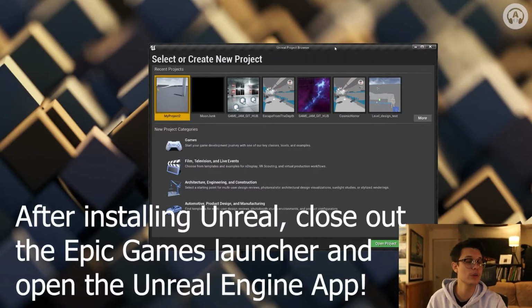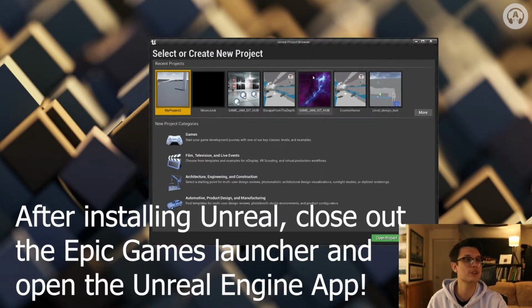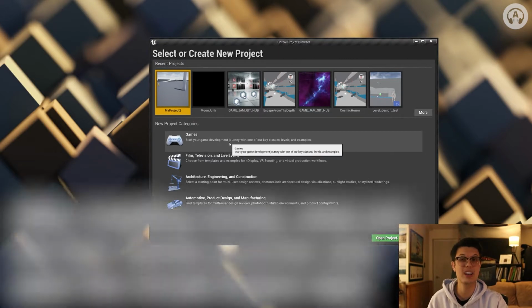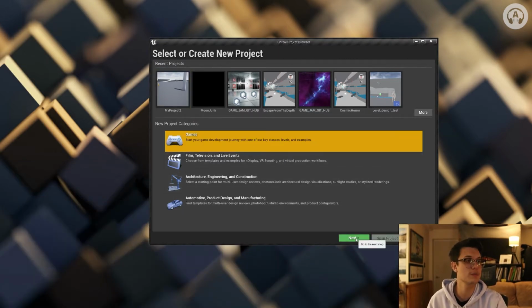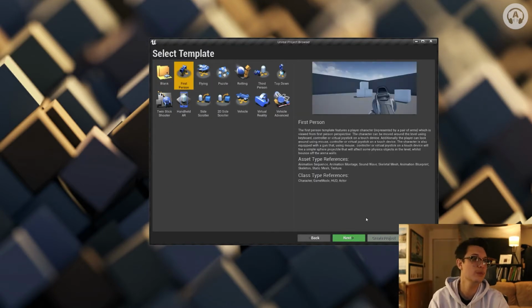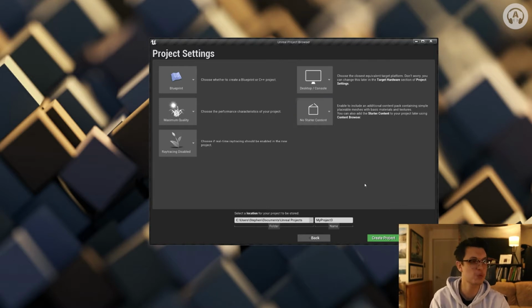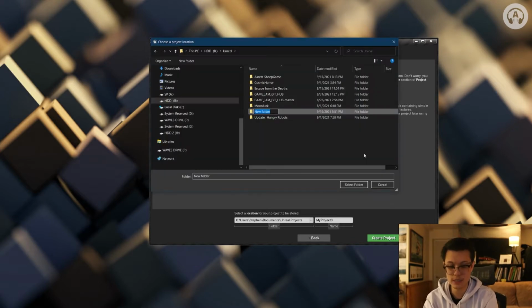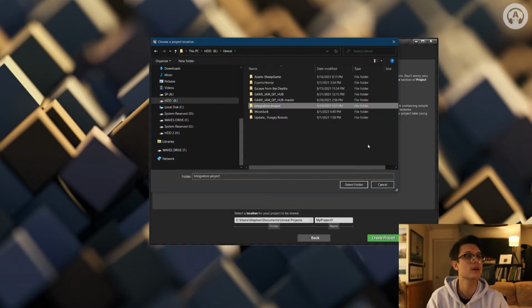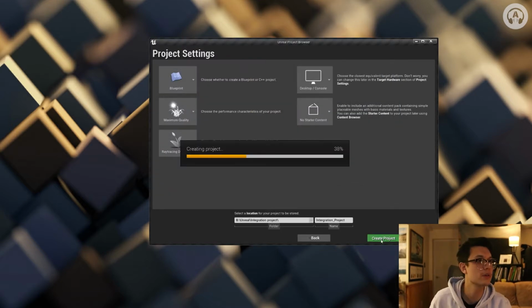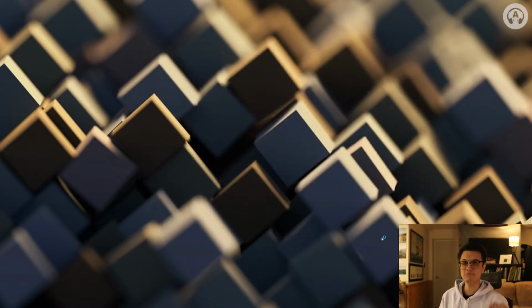Okay, so once you've installed all of the stuff for Unreal Engine, I've got my own games for example, but if you're just starting a new one, you're going to want to go to games. This is just for a demo as well. If you're just trying to get this stuff set up, we'll just do first person for the time being. If you're just doing this, you can just do blueprints for now. Sometimes you do projects where it's C++ and blueprints. Don't worry about that for now. Okay, so select a location where you want it to be stored. We'll call it integration project. Awesome name, don't you think? So go ahead and create your project, whatever you want to name it, doesn't matter.